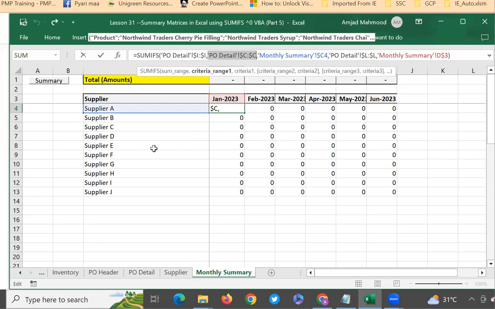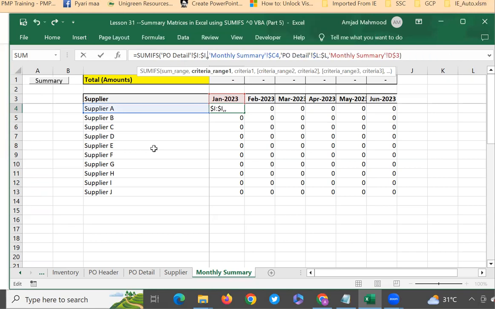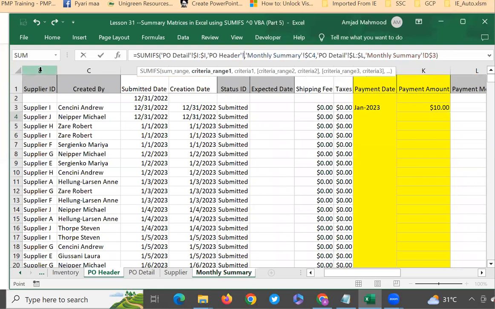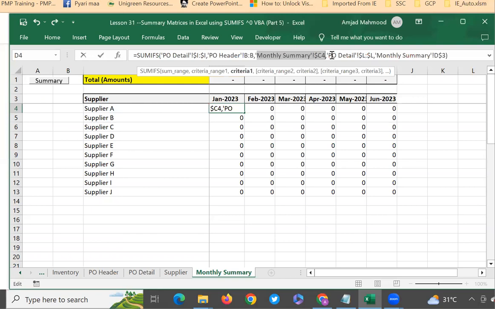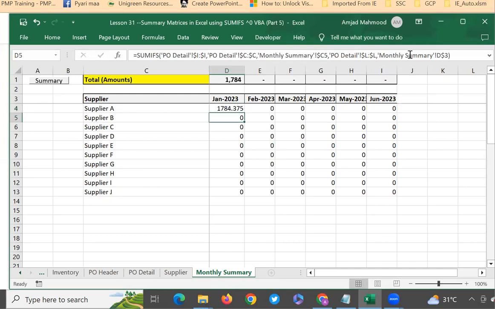So you remove this from here, and we are going to see the supplier name in here. Then this is the supplier number, and the month will remain the same. And the summary is okay. That's right.